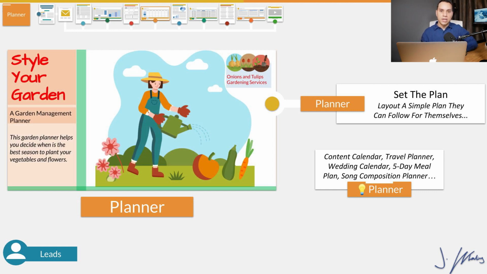So our next example here would be a garden planner, because you can't just throw seeds in a part of your backyard and then magically things grow, right? You actually have to plan out what you're going to plant where and when. And so creating a basic sheet that has a calendar and then maybe has an example of different rows and different fruits and vegetables that can work together would be very helpful to a beginner gardener like myself who would have no idea what to plant when or where.